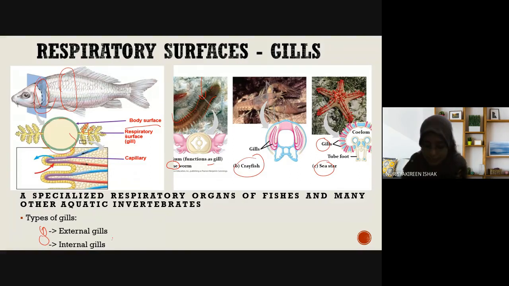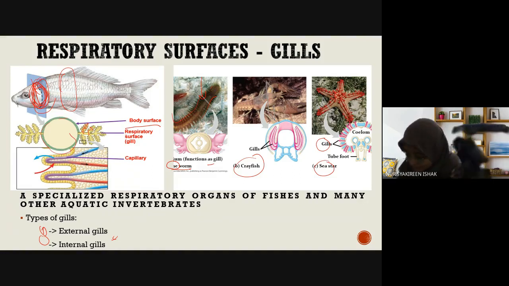So for fish, they have internal gills. Gills yang dalam dia punya insang ni, operculum tu. Okay, dalam dia punya belah ni lah kan. Insang kat dalam ni. So operculum dia. Okay. So for example starfish, okay, they depend on external gills. Kalau crayfish ni is internal gills. Okay, internal. So nampak dia protected by the body structure here.